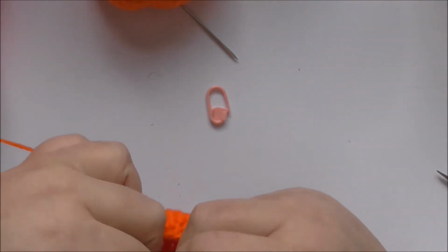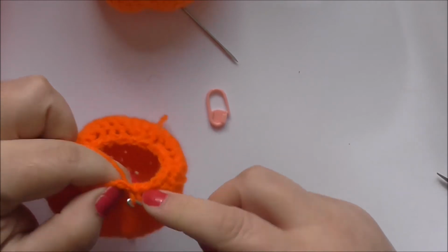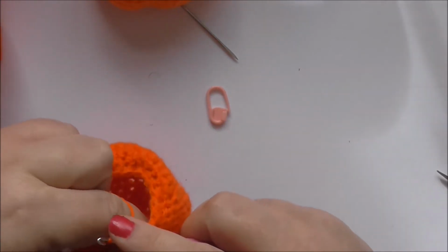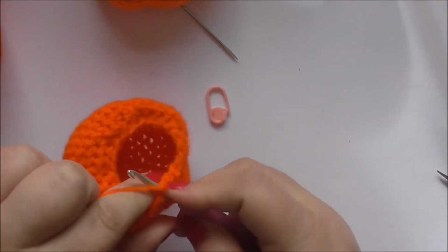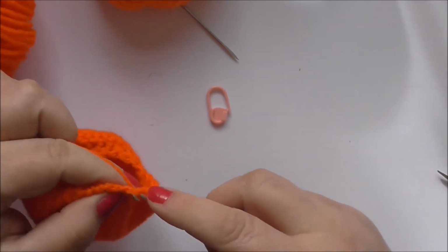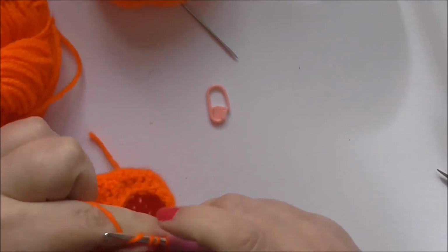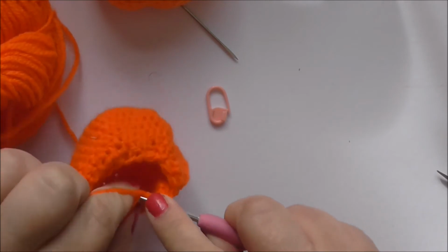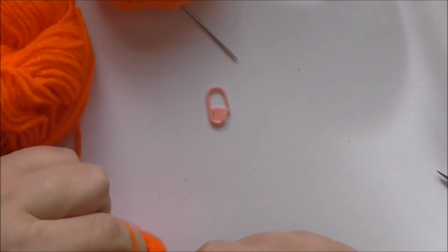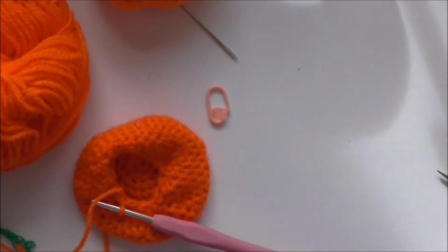And then what I'm going to do now is I'm just going to do decreases all the way around. So I'm just going to put my hook in to that first stitch, pull my yarn through, put it into the next stitch, pull my yarn through, and draw those together. And I'm going to do that 12 times. So one, two, three, four, five, six. After the sixth one, I'm going to stuff my pumpkin with stuffing.